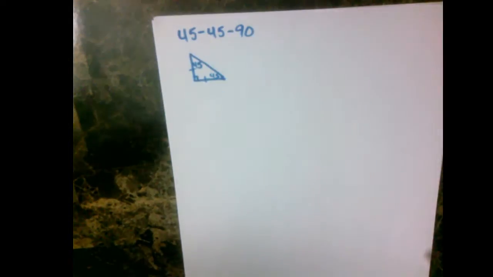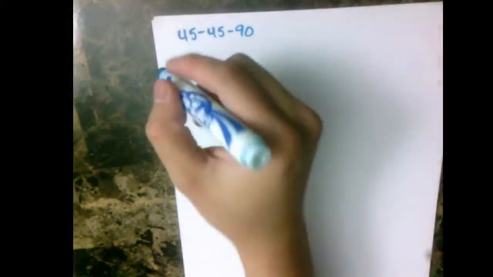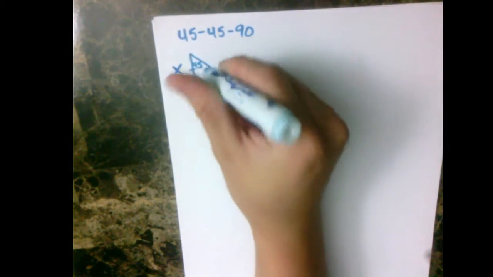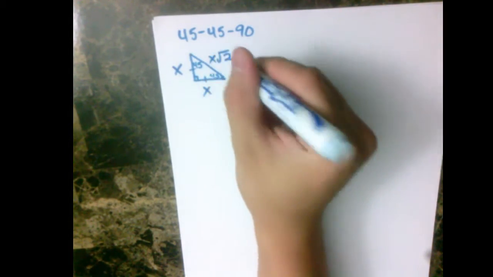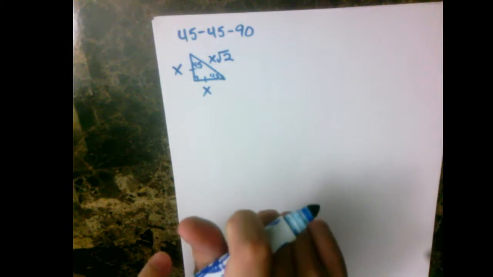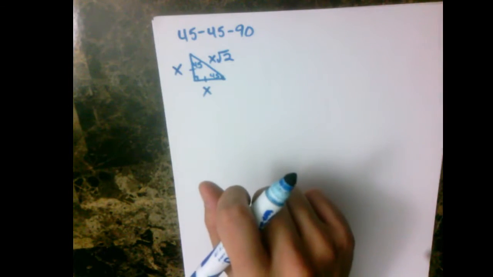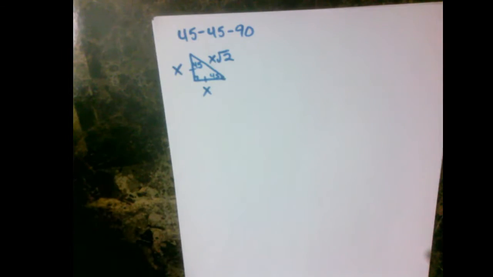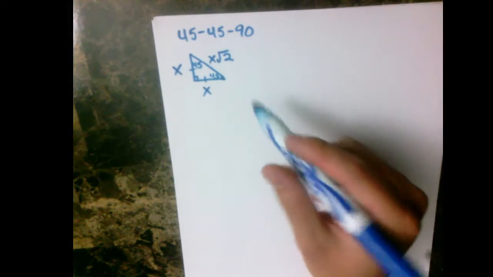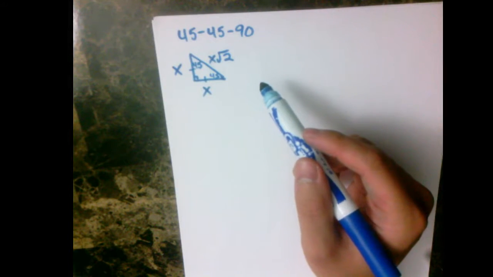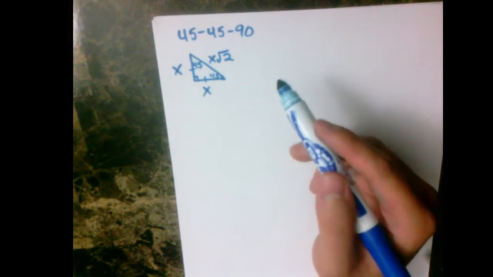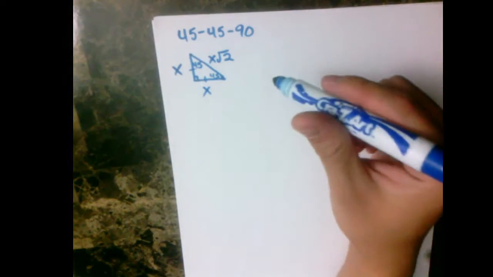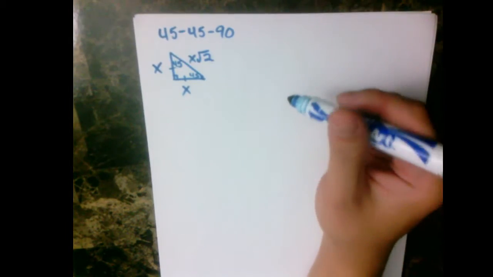The ratios are as follows. I did this one in blue. So the ratios are x, x, and x root 2. So like I said, this 45 one is going to be slightly different from the other two, but it's actually a little easier. The calculations just work out a lot nicer. They're also easier to memorize, so it's not too big a deal that they're different. They are by nature easier, but they are on a different triangle, so they are different from your 30 and 60.